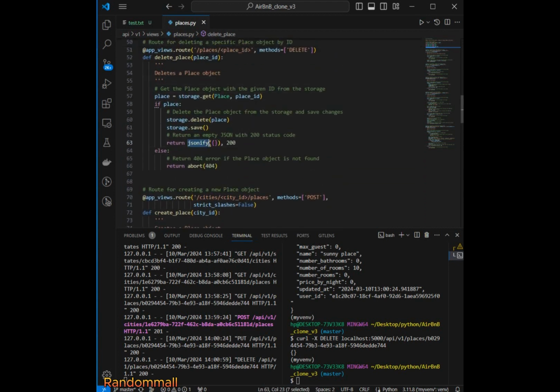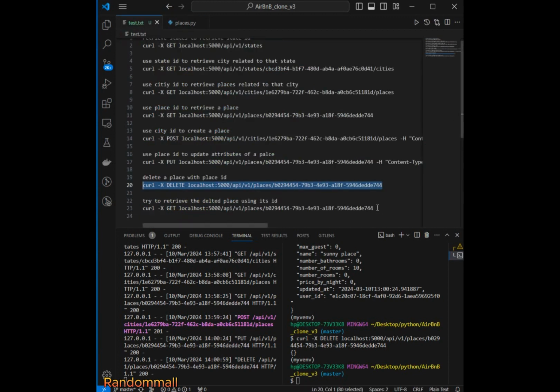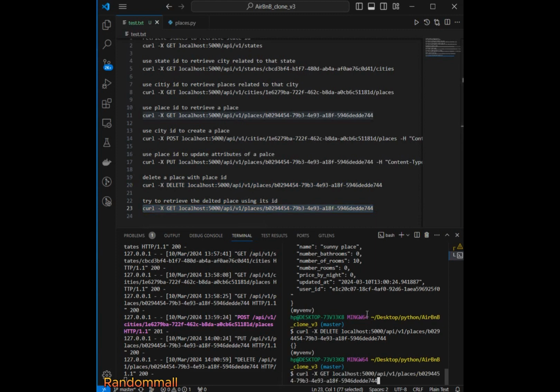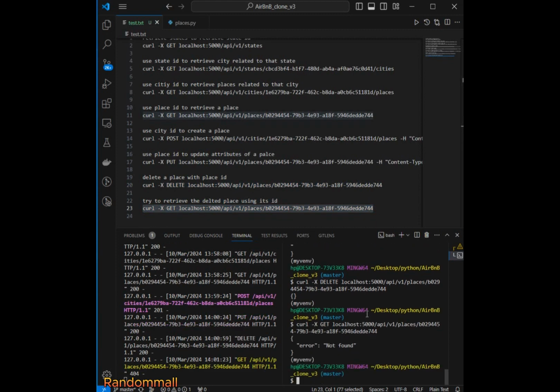Then let's try to retrieve this place that we've already deleted. I think we should be getting not found. So we're getting not found.